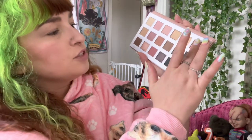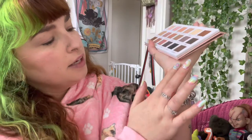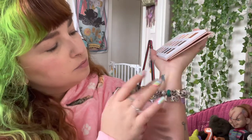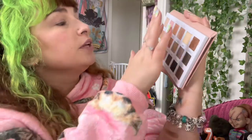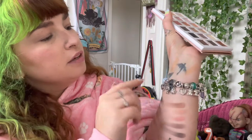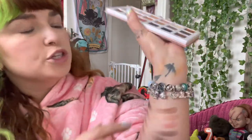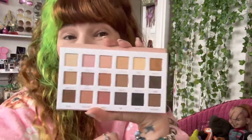Let's see how the shimmer top row goes now. Shade Dearest — she's got some pigment! Then shade Honey — she's a little bit there. Shade Darling — it's got nice pigment to it. Shade Princess — that's nice, it would be a really nice highlighting color too. Then shade Cutie, which is very, very light. And shade Bubz — another nice kind of shimmer shade. With the swatches overall, it doesn't look super pigmented, but I'm hoping with the brush it'll pick up much better.